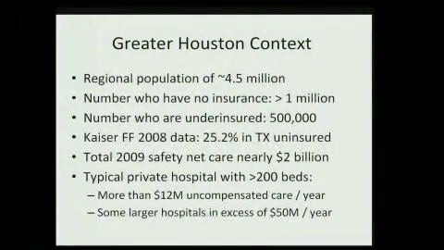Now I want to transition over to the costs of not implementing health IT, looking at costs in our community, in hospitals. When we look at the greater Houston context, we have about 4.5 million people in this area. As Dr. Shine mentioned earlier, over a quarter of the population of Texas is uninsured, and Houston is no exception. There's over 1 million, and there's another 500,000 who are underinsured in this region.